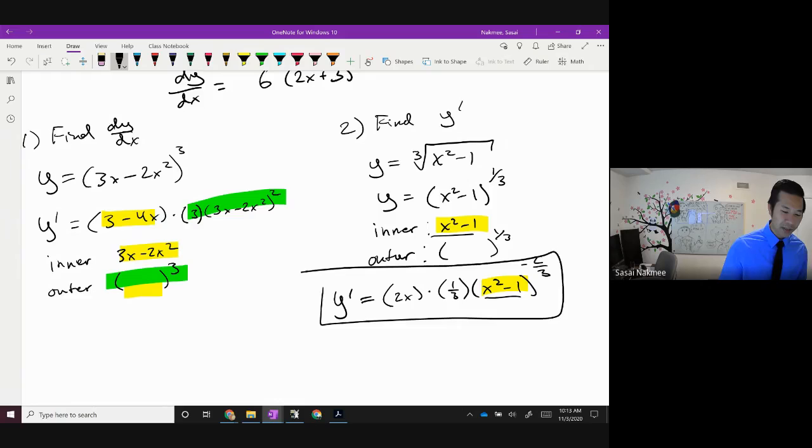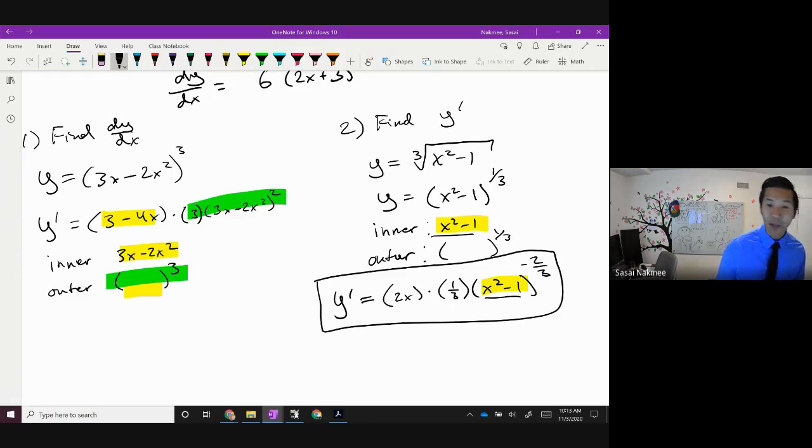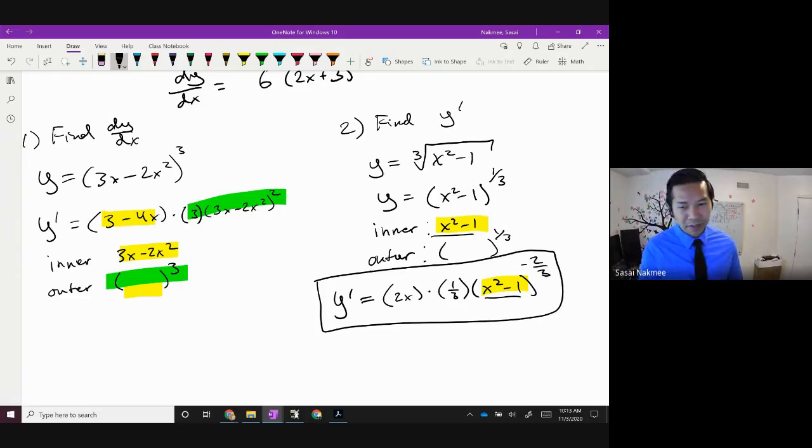You could simplify it, right? If you needed to, just do a little bit of algebra, but the calculus part of it is done. Calculus part of it is easy, guys, right? How do you feel about that? What do you guys think? Inner, outer, do you feel okay? Do you not feel okay? Is it weird? Is it not weird? Let me give you a chance to answer here.